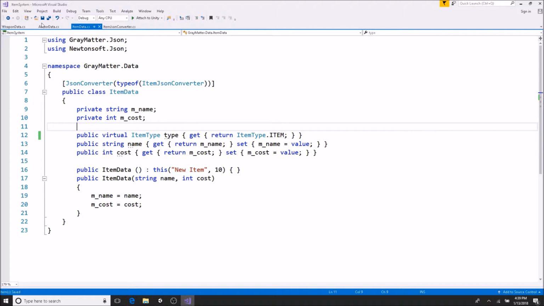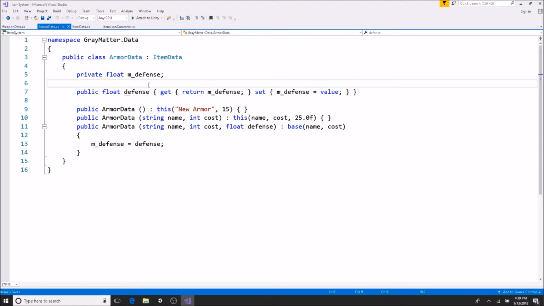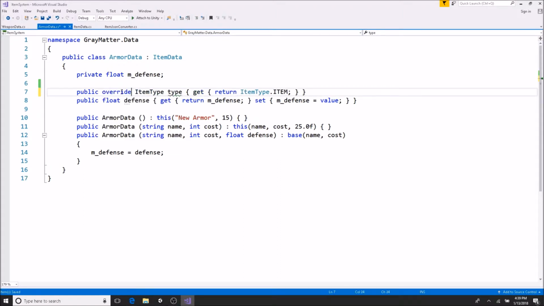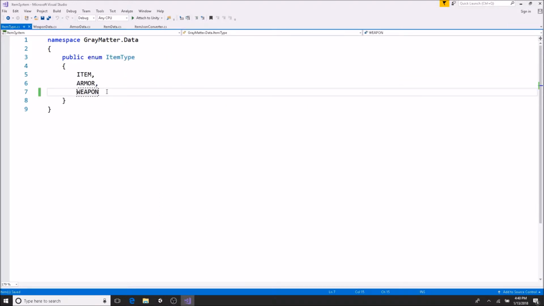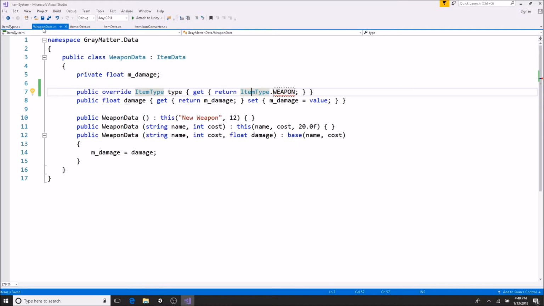So, let's go ahead and go over to Armor. And at the top of every single one, I'm going to do override item type, and we're going to call this one armor. Okay, and then go to the other class, just like that. Now, why did I go this route when creating it like this? Oh man, I totally did not put a capital, did I? No, I didn't. Okay. So why did I want to create it this way?